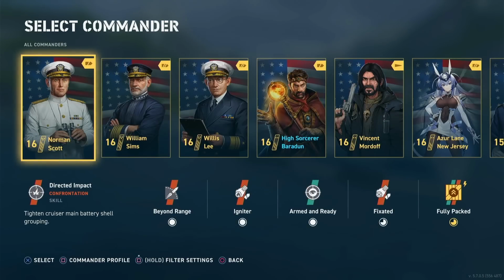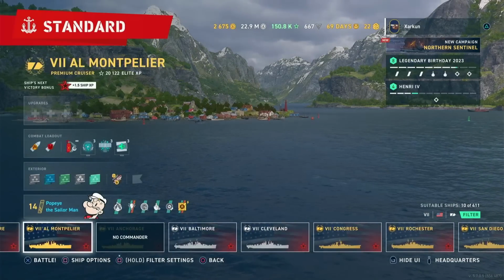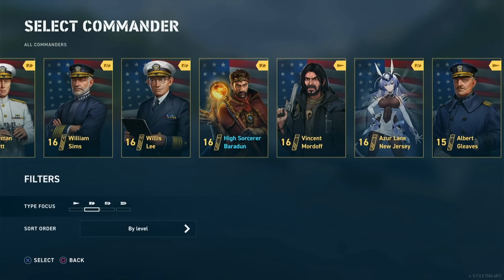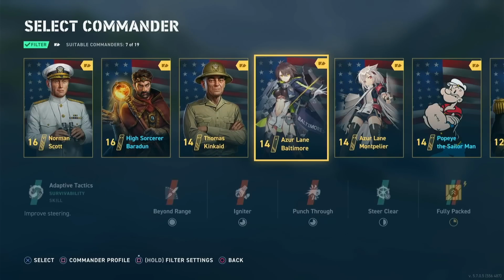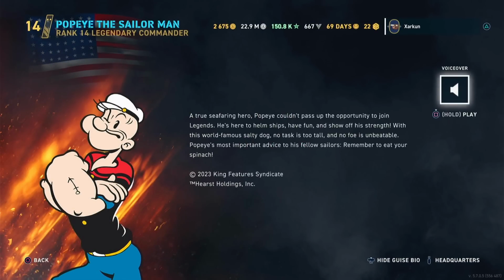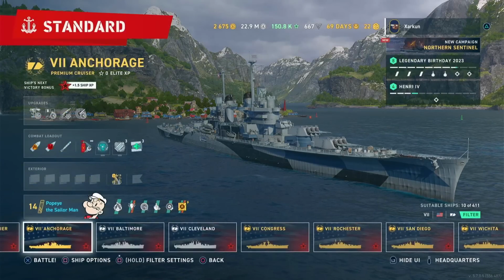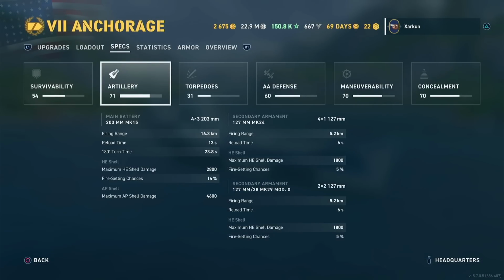For the commander, we'll go with... Well, it is a heavy cruiser, and I do tend to like to run sort of the more defensive focus commanders on that, especially ones like Kincaid with Ingenious. So I think for the moment, we're going to go with, I believe this is Beepley. It's Popeye, of course, but yeah, it's Beepley. We're going to go with Beepley on this one because it's a heavy cruiser. And I realize not everybody has Beepley, but Kincaid will give you a similar sort of build.